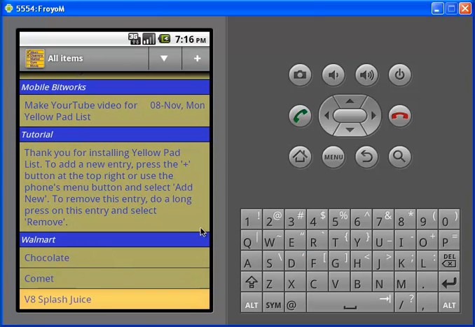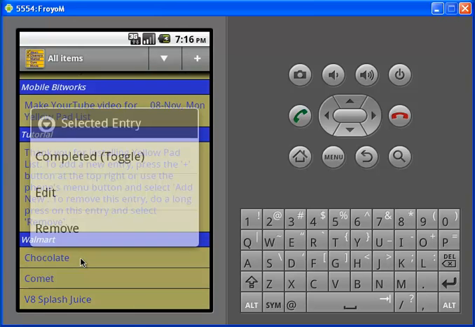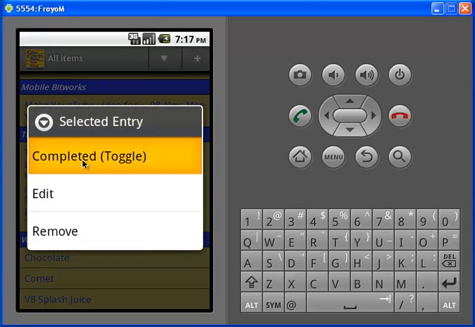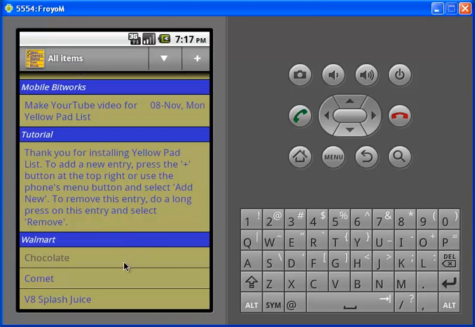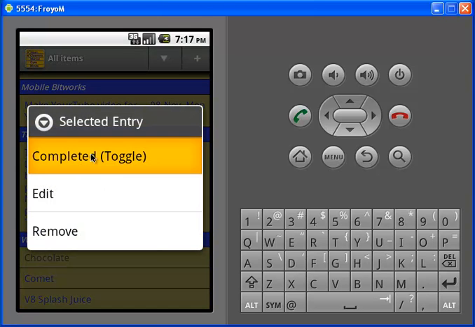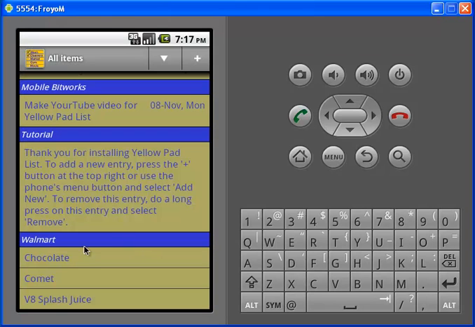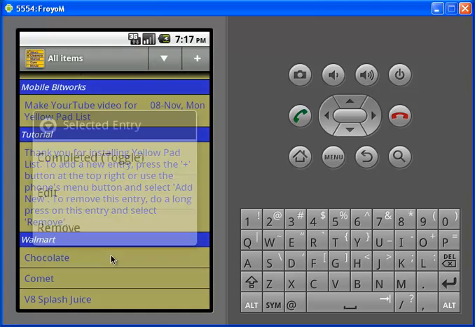Okay, so let's say I'm in Walmart, and as I'm going through, I'm going to go ahead and select that I've got these items. So I'm going to go ahead here, and I can toggle that I've got it. Okay, notice that after you hit something that's completed, it turns gray like this. If you want to undo that, you can go here, select completed, and then it's back in blue. So I'm going to go here. I'm sorry, I mean back to blue. So I'm going to go ahead and check off all these items.